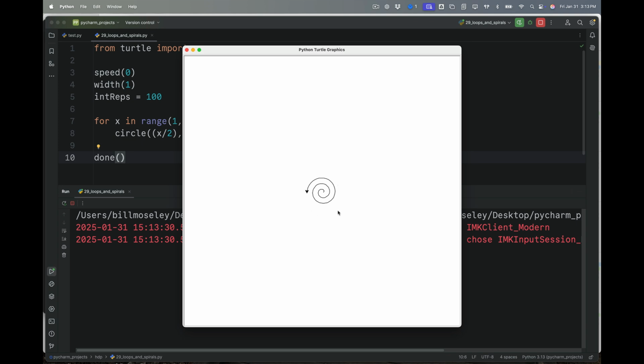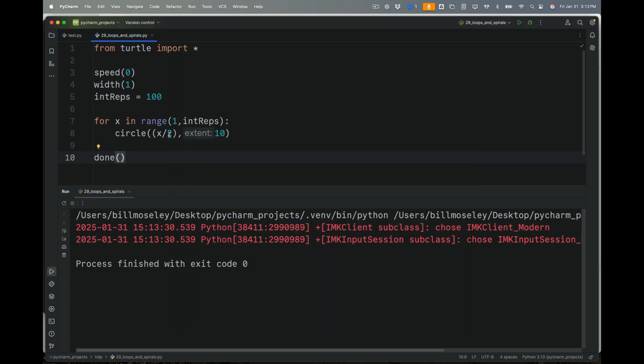Now this is a uniform spiral, which is kind of interesting. But if we want to have something that's not uniform, in other words, the distance between this part of the spiral and this part of the spiral, then we have to have something that is non-linear, which means we have to use a square. So what we'll do is we're actually going to change this to a slightly different formula.